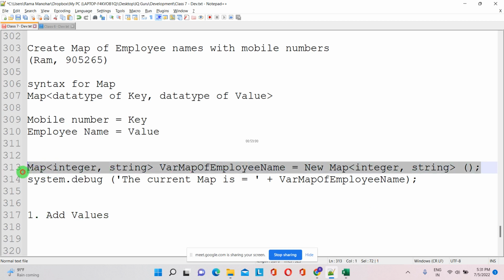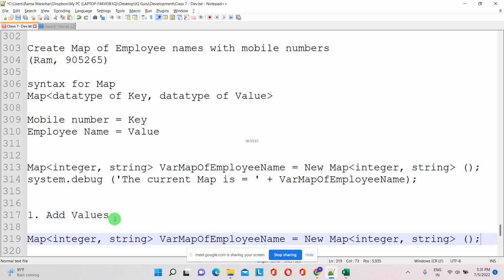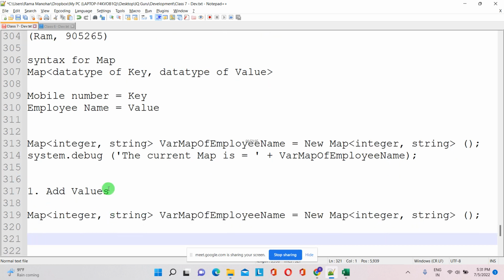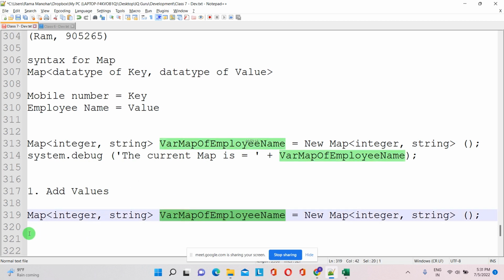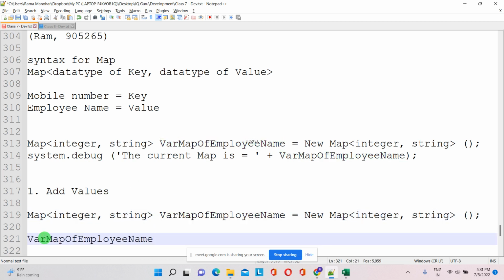Variable name dot add, and in brackets we gave the values. Now coming to map, what we have to do is variable name dot, and instead of add we can give put. And what is the first thing we need to give?